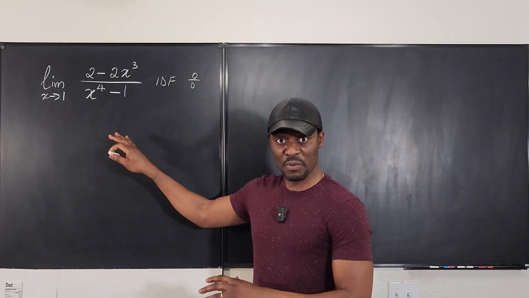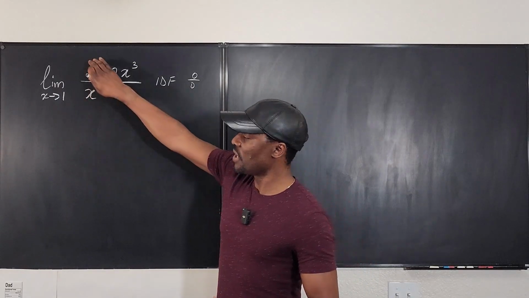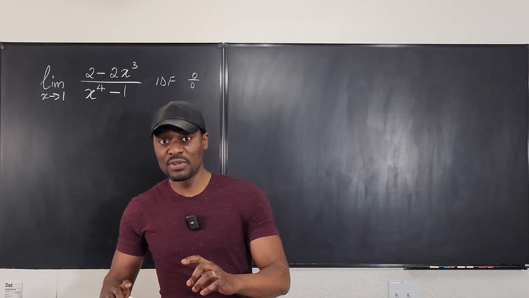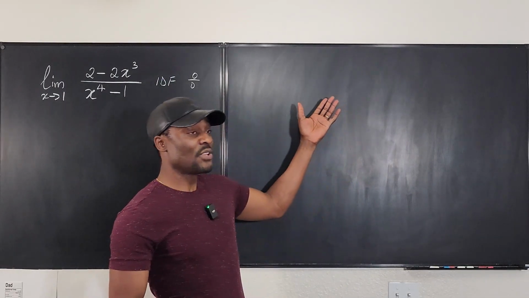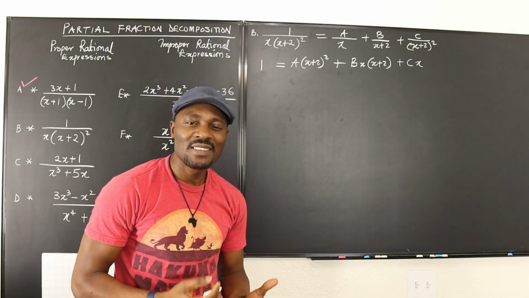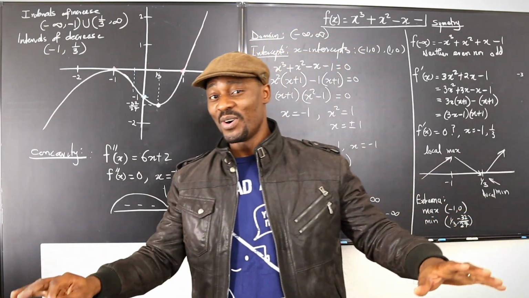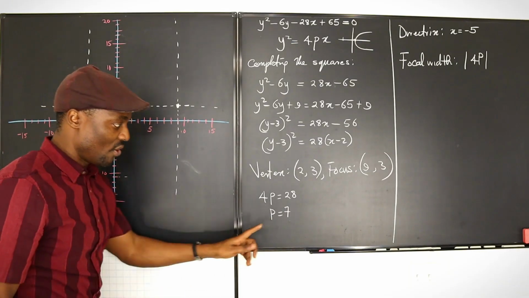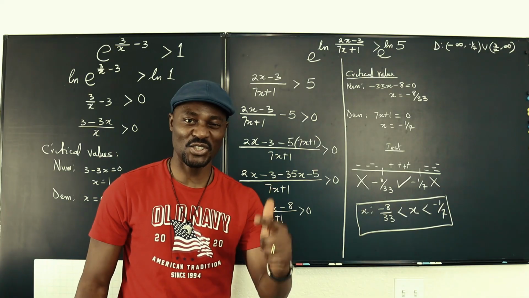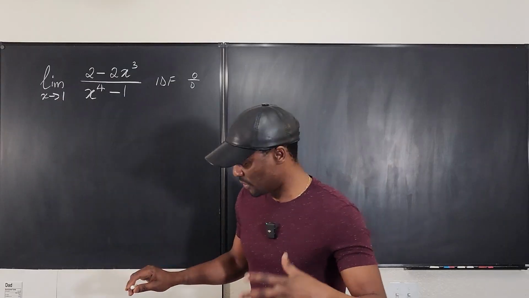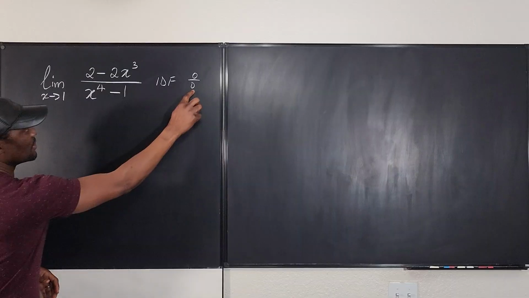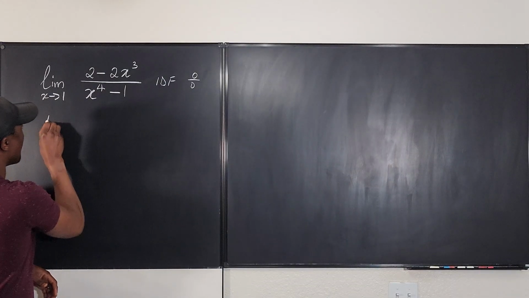Now, if we use L'Hopital's rule, we're going to differentiate the top, differentiate the bottom, and then we're going to get our answer by taking the limit again. However, if you're not allowed to use L'Hopital's rule, then you have to do algebra. And it's the algebra that I'm really interested in. So let me just show you the L'Hopital's rule outcome so you know what we're expecting.